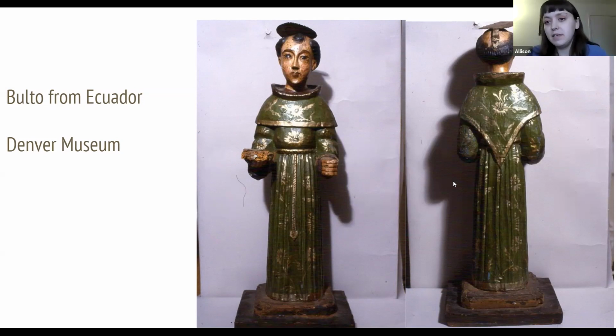And this one is just random. Keith didn't need to work on this one. It was just him kind of expanding his knowledge of Bultos, and mine as well. I've seen many slides on a light table of his work, looking through a loupe, trying to get all the facts straight and learn the history, how different cultures treat their Bultos and their saint figures. So I just wanted to throw this one in there because even a shade of green is different. The paint is different. It's a whole different feeling and emotion that you get from an Ecuadorian Bulto compared to a northern Mexico or a New Mexican Bulto.